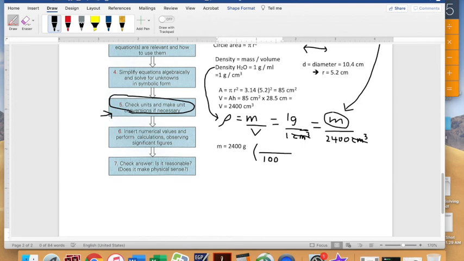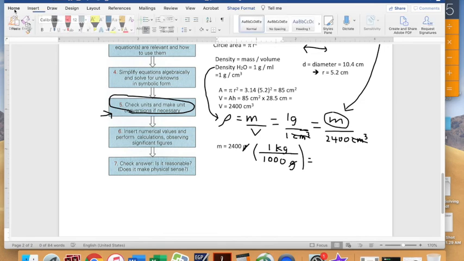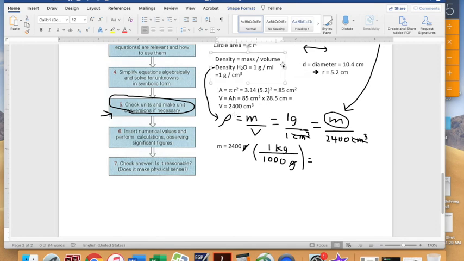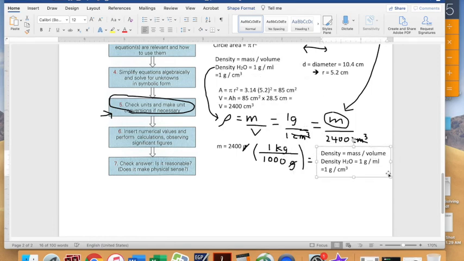So we have to take our mass of 2,400 grams, divided by 1,000 grams. We have dimensional analysis again, and we're going to convert that into kilograms. Grams goes on the bottom because grams is what we're changing. We're getting rid of grams and turning it into kilograms. So our final answer will still be 2 sig figs, and it will not be 2,400, but it will be 2.4. Okay, so our final answer is 2.4 kilograms, the mass of the water that fits in this cylinder.